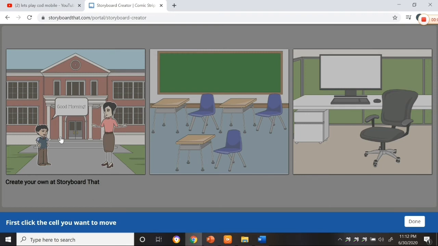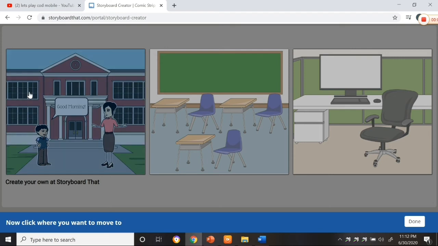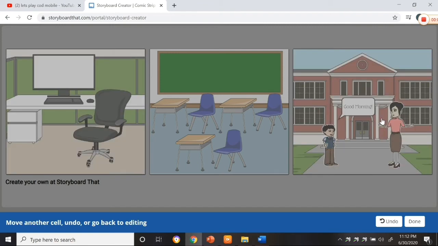So, halimbawa po, gusto natin na i-rearrange. So, gagawin po natin, itong first cell natin, ililipat po natin yon sa third cell. So, after po natin i-click yung first cell, click po natin yung third cell.